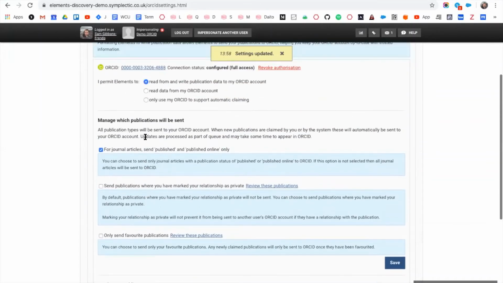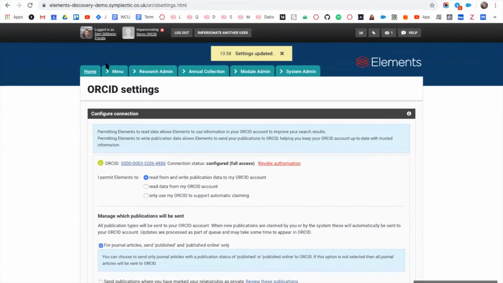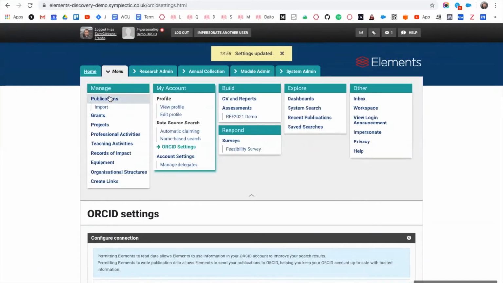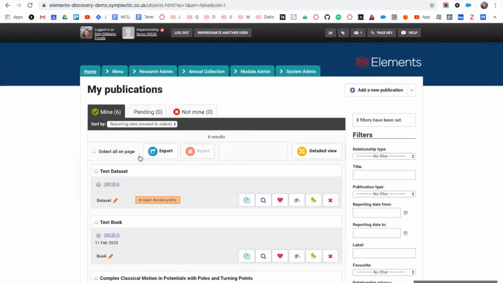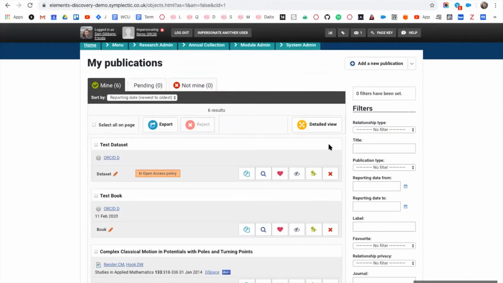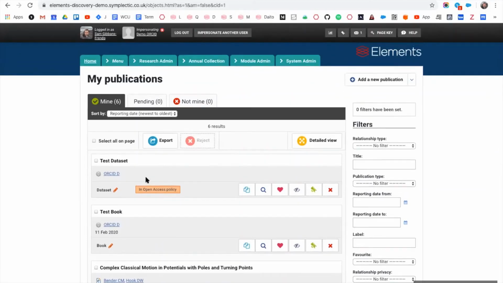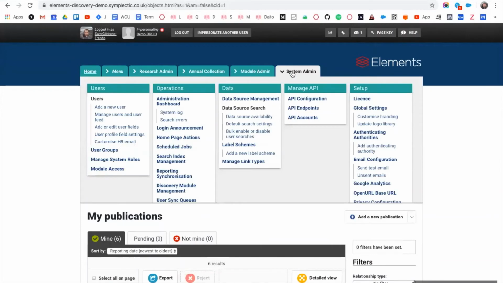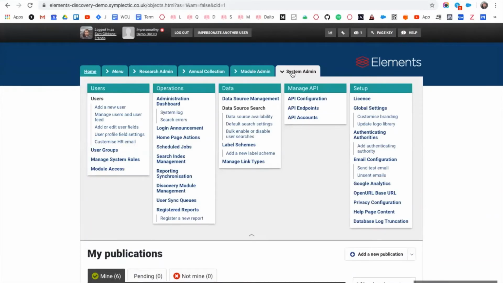There is no notification, for example, on the publications page that something has been sent to ORCID. You will not see a little note saying this has been sent to ORCID. Essentially, you would need to go to your ORCID and check there to see if the thing has been sent. System administrators, I think, if there is any trouble, can delve around in the system logs to try and find out what might be happening.